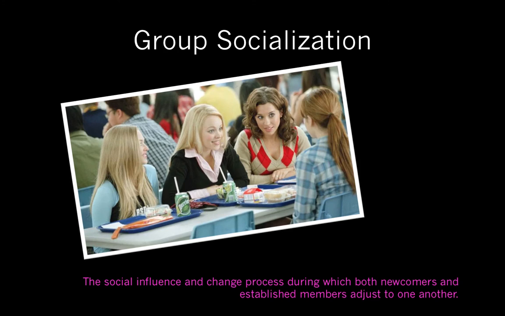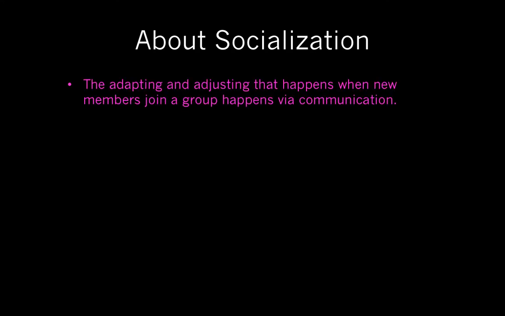So when we bring in a new member to the group, it's not as simple as just saying, hey, welcome here. We adapt, we shift, we change. As we talked about a few slides ago, we do that communicatively. And we know that there are different phases of socialization. It doesn't just happen. It happens in steps. Let's talk a little bit more about socialization before we rush into those steps.